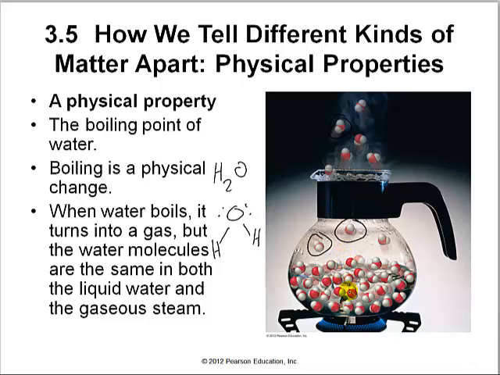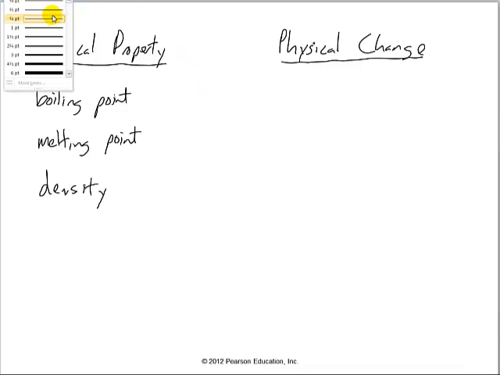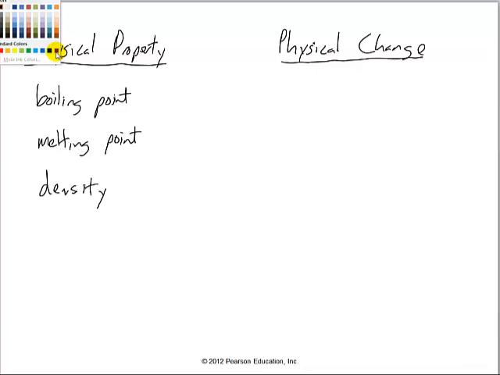And that is a phase change. That is going from a liquid state to a gas state. And so phase changes are a common example of physical properties. Now, I want to take that a little bit further and tag it with physical change. The way Tro is breaking up these topics, that's dealing with section 3.6, where the change issue gets into play, or in this case, no change is probably the better way to say it. And so let's talk about these different things in front of us.